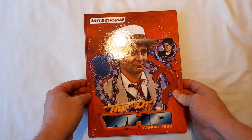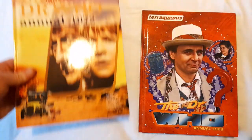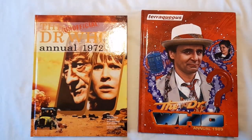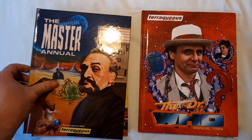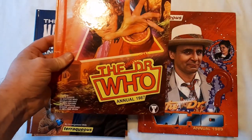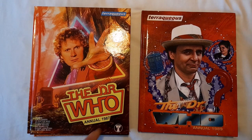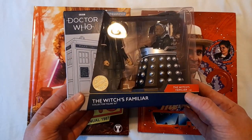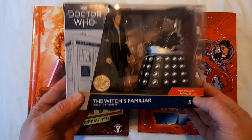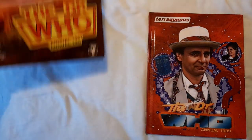Just a quick recap for those coming late: we have had the unofficial 1972 annual, we have had the unofficial Master annual, and we've also had the unofficial Doctor Who Annual 1987. In case anyone was wondering what comes between 1987 and 1989, may I recommend the Witches Familia — which according to the text says 1988. Makes sense — it's all timey-wimey, isn't it.